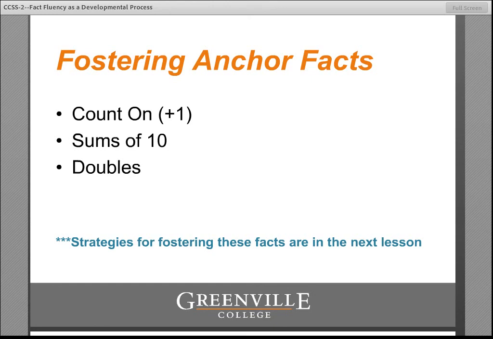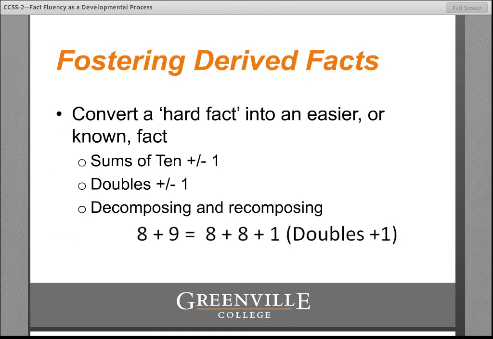For large addends, we want them to foster using derived facts using those anchor facts that they already know. So once they have the anchor fact at their disposal, we're ready to go. Now we need to help them see how to use that and leverage that knowledge to tackle harder problems. In theory, your students should already have accomplished the previous 2 stages by the time they enter 2nd grade.